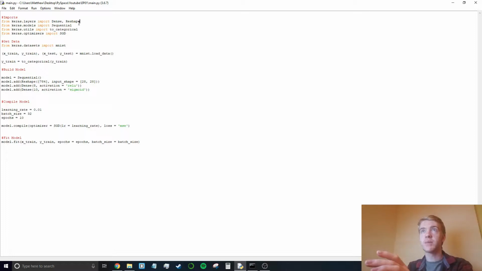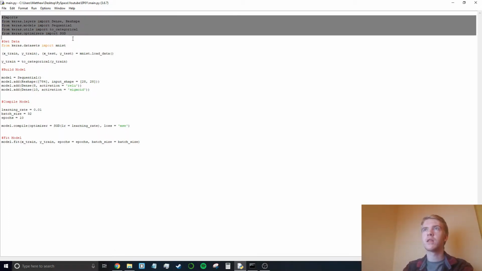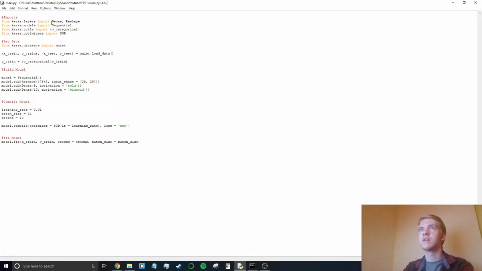The first step is to import all of the things that we're going to need for our model today. I have here the dense layer. The dense layer is pretty much just perceptrons, one down, one after another. It's exactly as I had shown on the board during the video, and the reshape is just to take an image and shape it back into just a bunch of perceptrons.